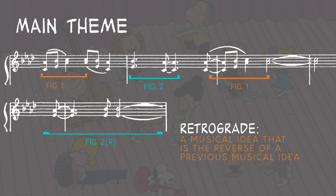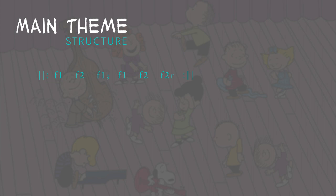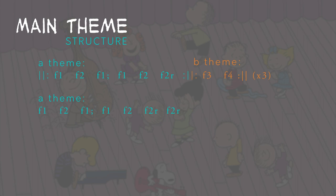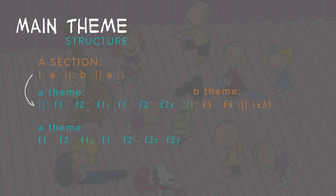That exact melody is played again to complete the idea, so I'll use a small 'a'. The second part of this section, which we'll call small 'b', is also made up of two basic ideas — figures 3 and 4. Each figure repeats three times. The A theme will return after this, but it's simple enough, catchy enough, and repeated enough that by now the audience could probably sing along. The A theme repeat gives us an ABA form, or ternary form, for the opening section. This is a bit of a form within a form, which we call an internal form.